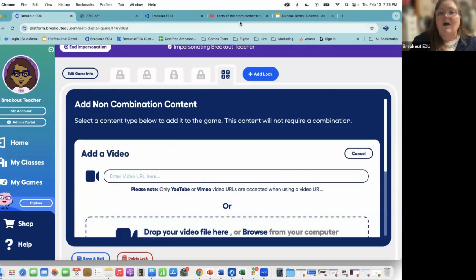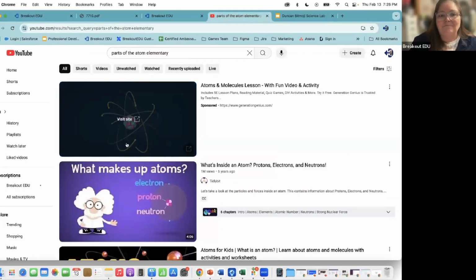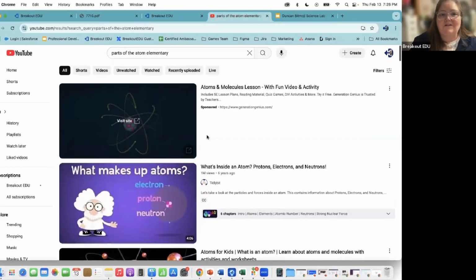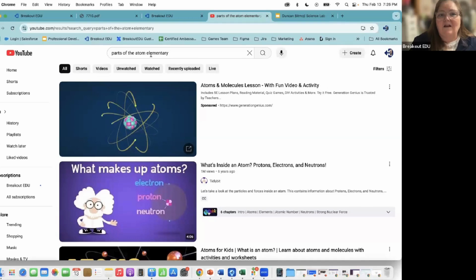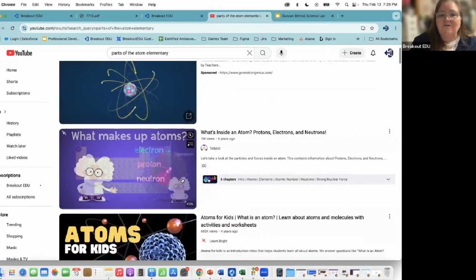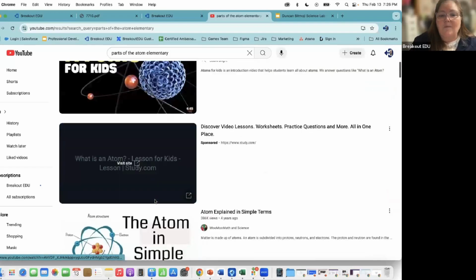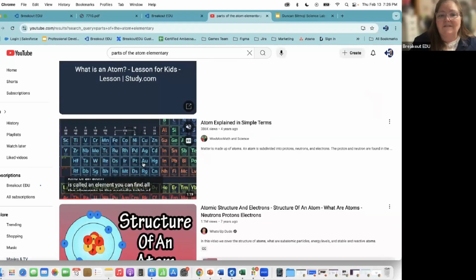Now, the video can be something that you've created and you upload, or it can be a link to YouTube or Vimeo. So I happen to have gone out to YouTube here, and let's say you went out to YouTube and you searched for parts of an atom elementary level, and you found a good little opening video, atom in simple terms.